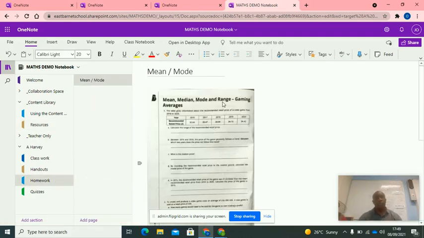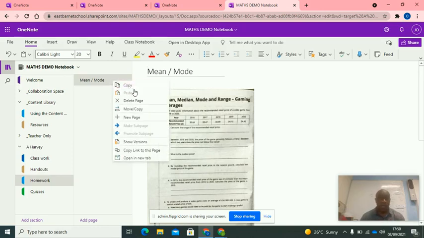Now, once you start using it, you might make mistakes. For example, you might make a mistake and put something in the wrong place. What can you do? Well, one way you can do it, you can delete it and then take a picture and get it back in again. But probably the easier way is to do a right click on the page you want to remove.